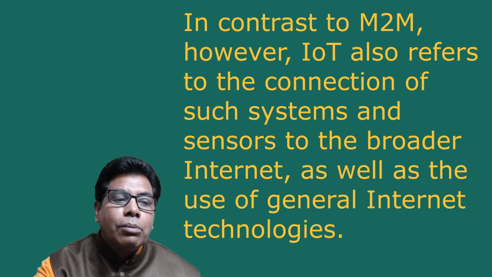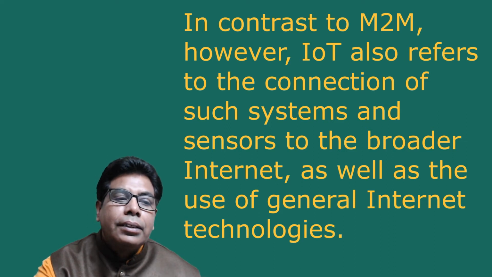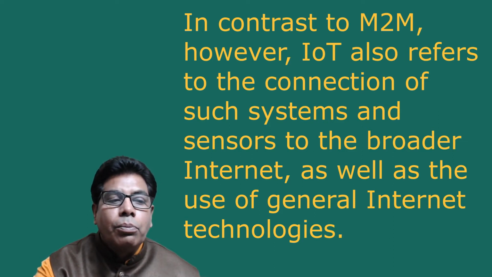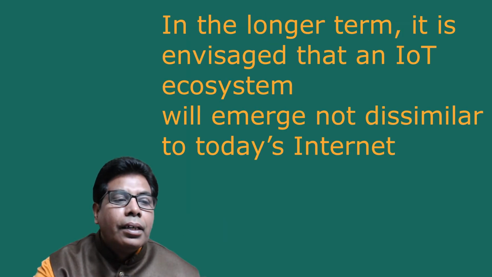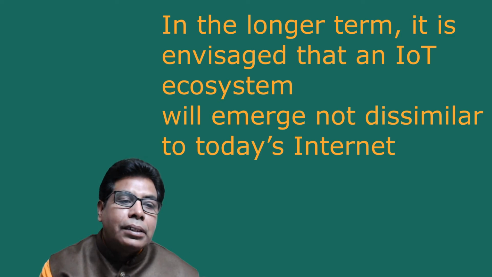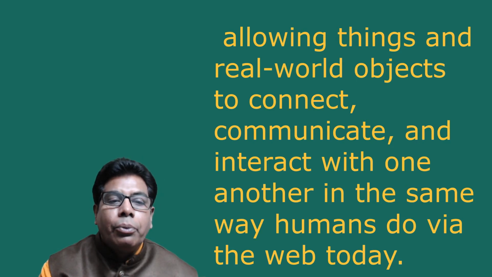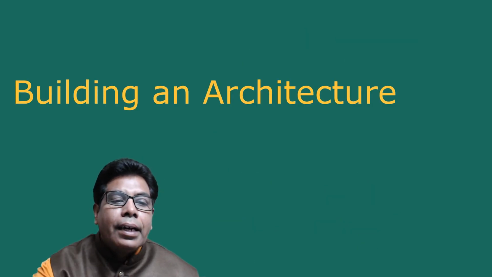In contrast to M2M, however, IoT also refers to the connection of such systems and sensors to the broader internet, as well as the use of general internet technology. In the longer term, it is envisaged that an IoT ecosystem will emerge not dissimilar to today's internet, allowing things and real world objects to connect, communicate, and interact with one another in the same way humans do via the web today.